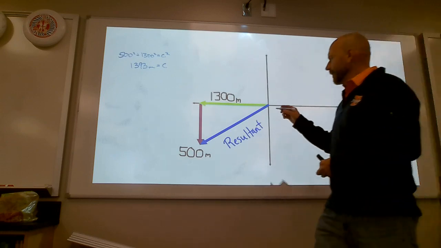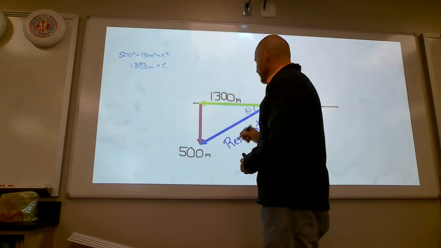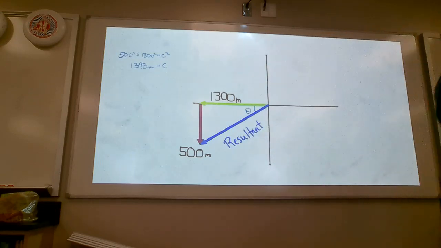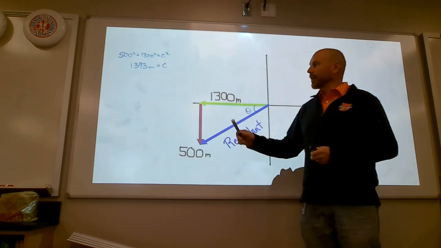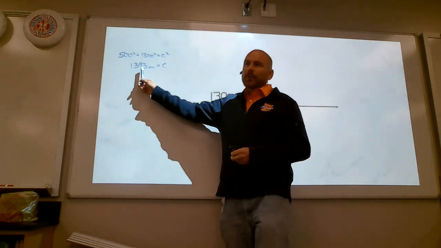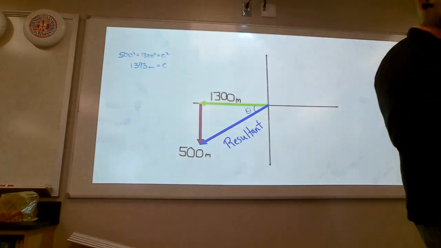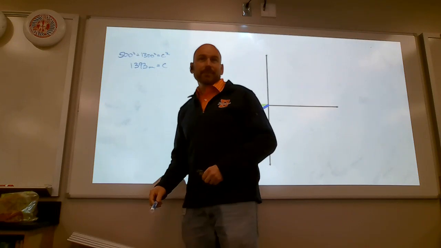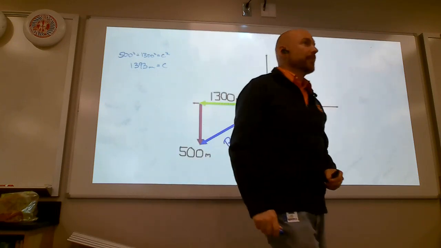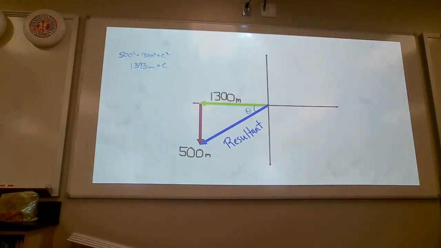Oh, maybe like finding this angle. Okay. Now, here's my recommendation. How would I find this angle? How would I calculate this angle using the 500 and the 1,300 and not the 1,393, because I might have messed up and also I probably rounded this. So how would I figure out that angle?